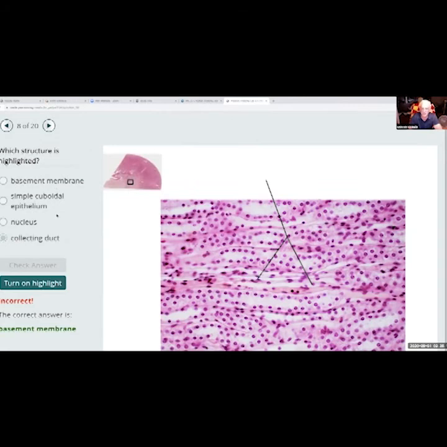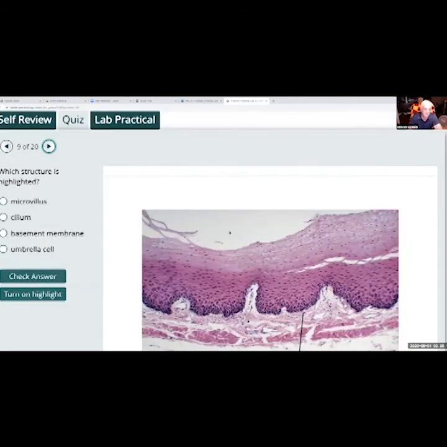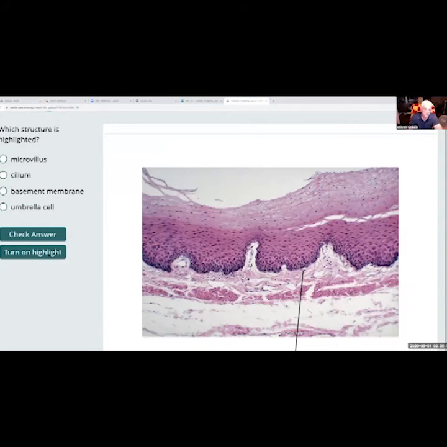What structure is highlighted? Now I would say what? Basement membrane. Yeah, I would say basement membrane. That's the base portion. There it is. Okay, that is a good example of basement membrane. The other one was not. So if you couldn't see it, don't worry, because I couldn't see it either. But everybody could see this basement membrane, right? Yes. This is what it points to, this whole area right here. That's where the epithelium attaches to the connective tissue.